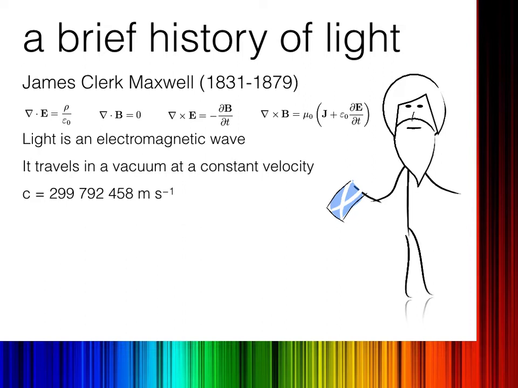But these equations link an electric field, which is here represented by an E, and a magnetic field, which is represented by a B. And we can see in 2 of these equations, we have interrelationships between E and B. The electric and the magnetic fields are related to one another. And so Maxwell had concluded that light must be an electromagnetic wave. He also managed to work out that light travelled with constant velocity in a vacuum, and he managed to put an incredibly accurate figure on that for the time.